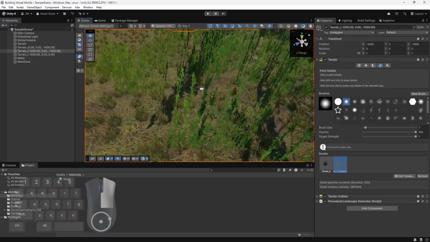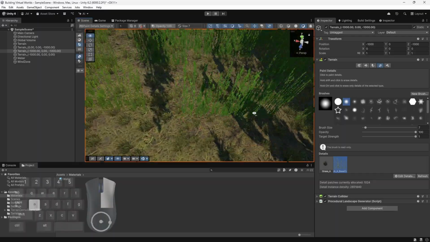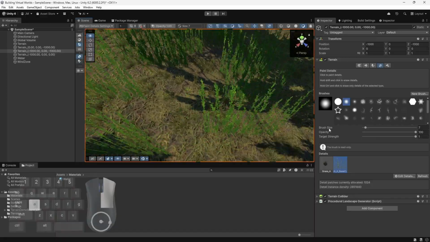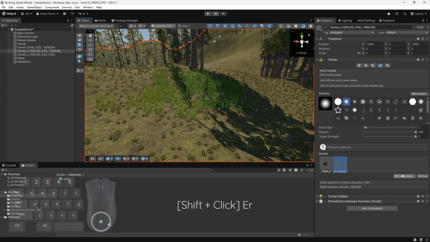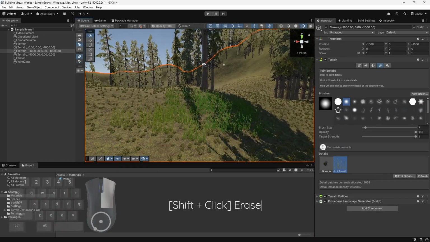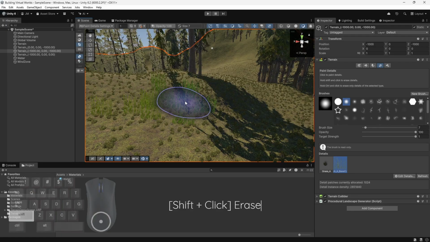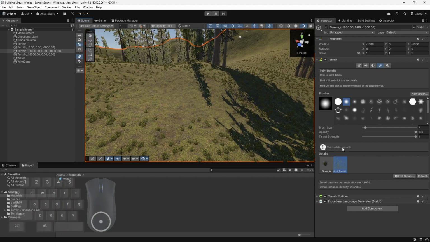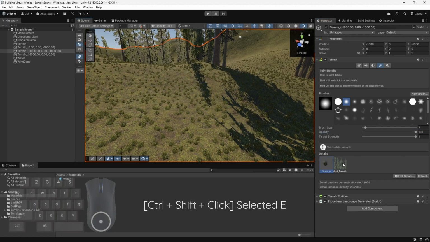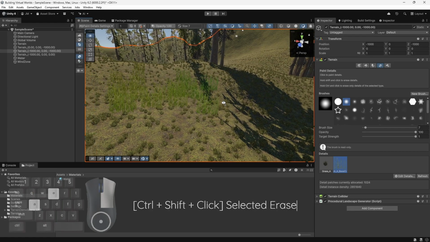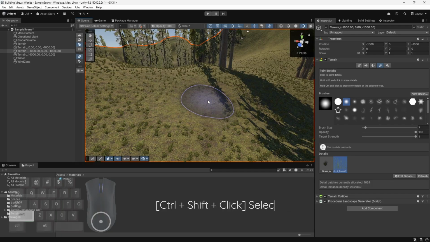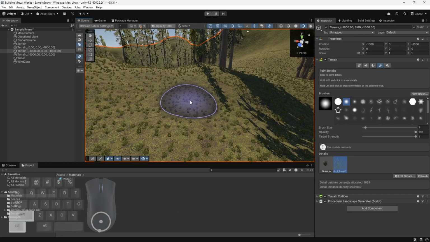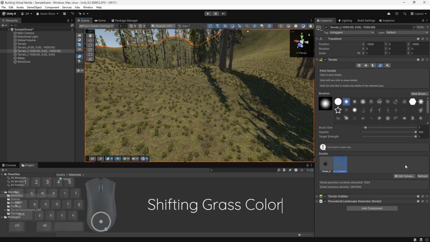Let's go to a different area. You'll notice that as I rotate around them, all they do is follow the direction of the player. But it's pretty optimized. Here the grass doesn't really match the color of the environment, so I'm going to undo. I can also just hold shift to erase it. Keep in mind it's going to erase any other details you have there. I believe there is a way to only erase the type of detail you have. Let's see, Control Shift, yes. If you want to just erase your single detail but not erase everything, then Control Shift will erase it and leave everything else safe.